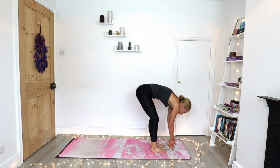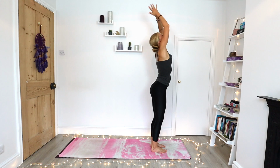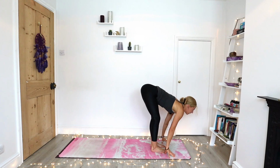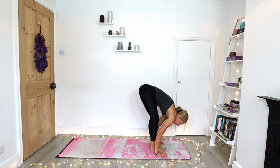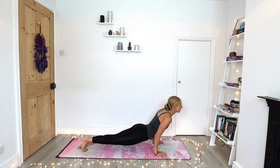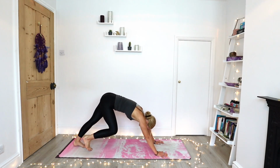Palms together, inhale, rise up. Exhale, forward fold. Inhale, halfway lift. Good, exhale, step or jump back through your chaturanga this time. If you're jumping back, weight through the hands, land as light as you can. Inhale, up dog. Exhale, downward facing dog.